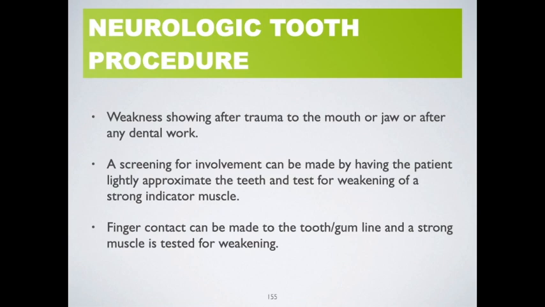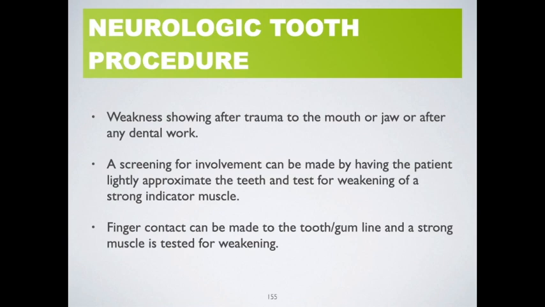A real easy way to screen, once you have this positive response to them biting down, is to have the patient contact the tooth gum line with their own finger, right on the tooth. Sometimes they want to touch outside the mouth, but I have them go right in there. If they don't want to do that, they can go wash their hands if they're more comfortable, or I'll give them a glove to put on. Or I'll glove up and go in and touch it and challenge it myself, but usually they're fine with it. They touch at the tooth gum line, maybe 2 or 3 molars at a time, coming on around. It's very quick to screen.